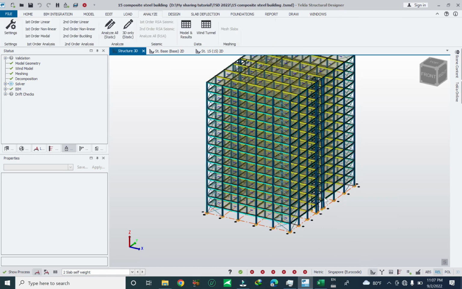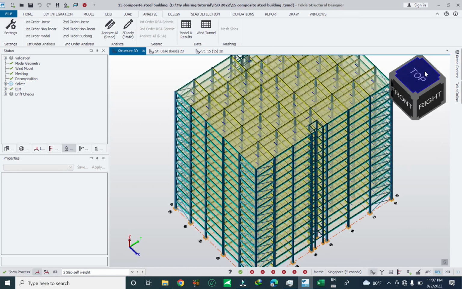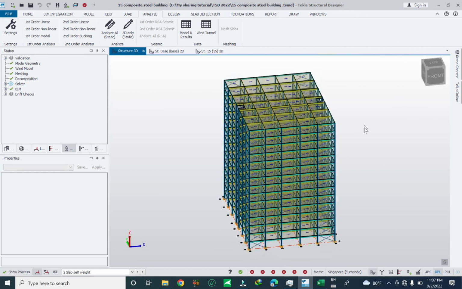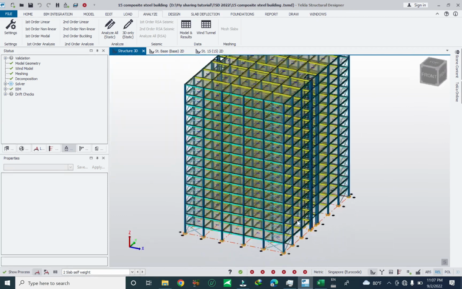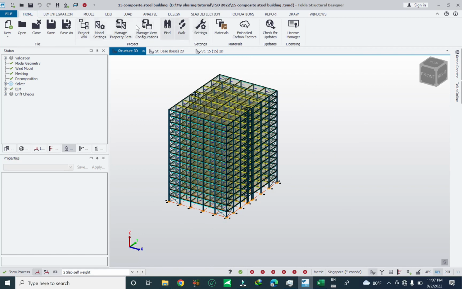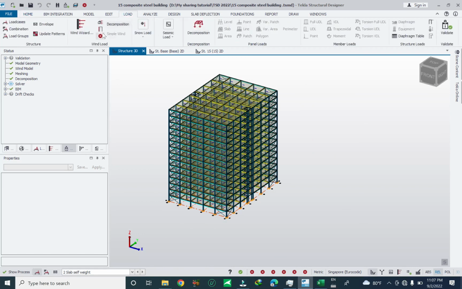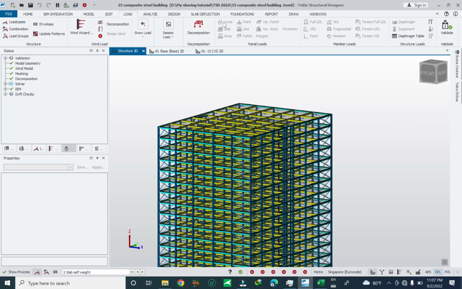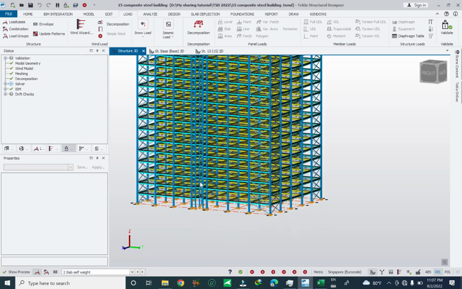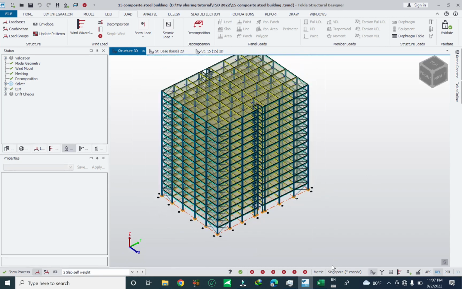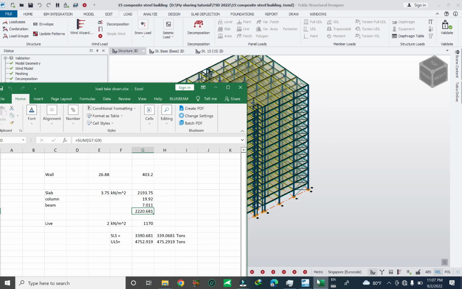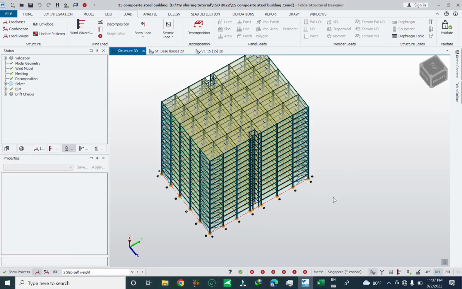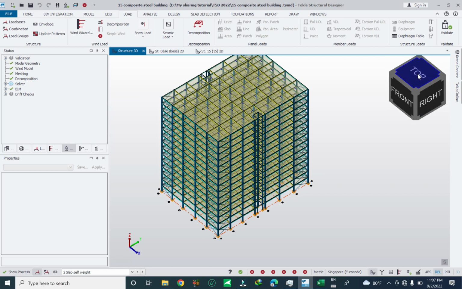Come back to 3D view. Come back to top view. Now to avoid error, you can apply the loading and check it again and again, about the loading on the slab area and the wall. After I model the wall load on the floor and verify with the reaction, it's okay. And we also verify the load. It's okay. Now we can continue to complete the modeling.